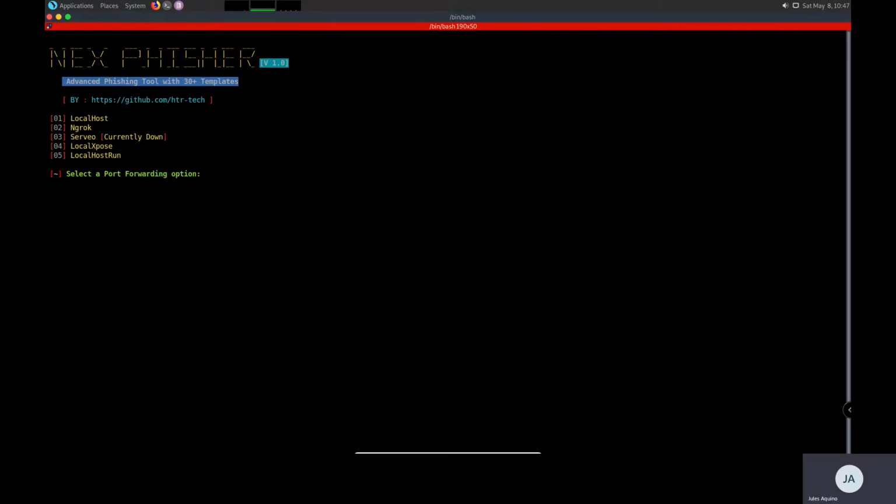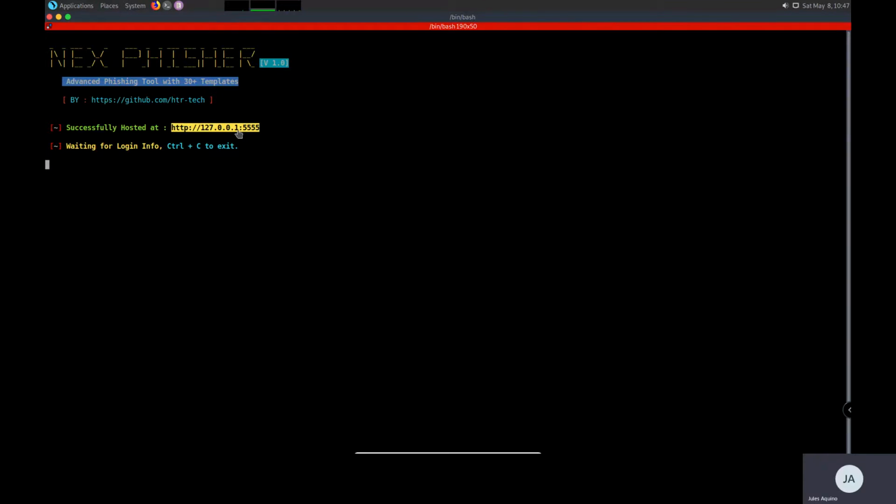So we're going to be using our localhost. What happens is that we are going to be sending our target this link right over here, which then directs to our landing page that will allow our victim to log in with their credentials.